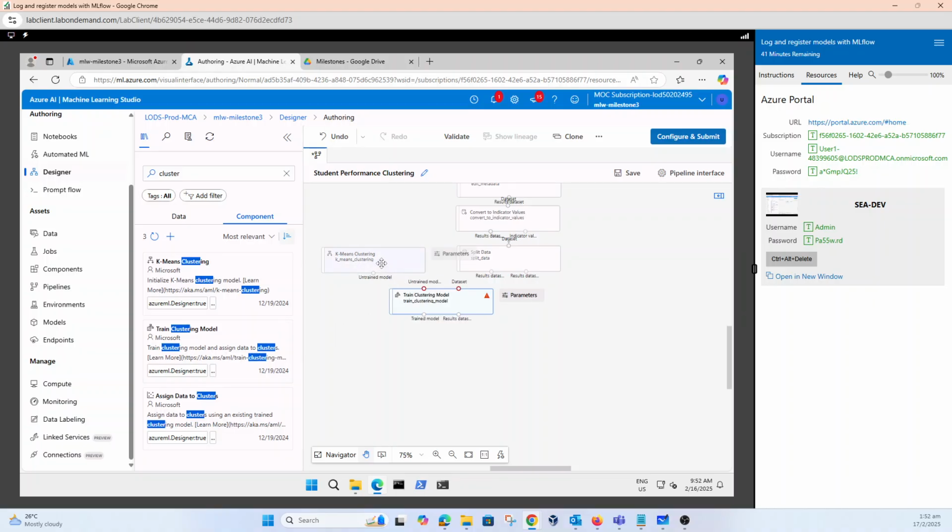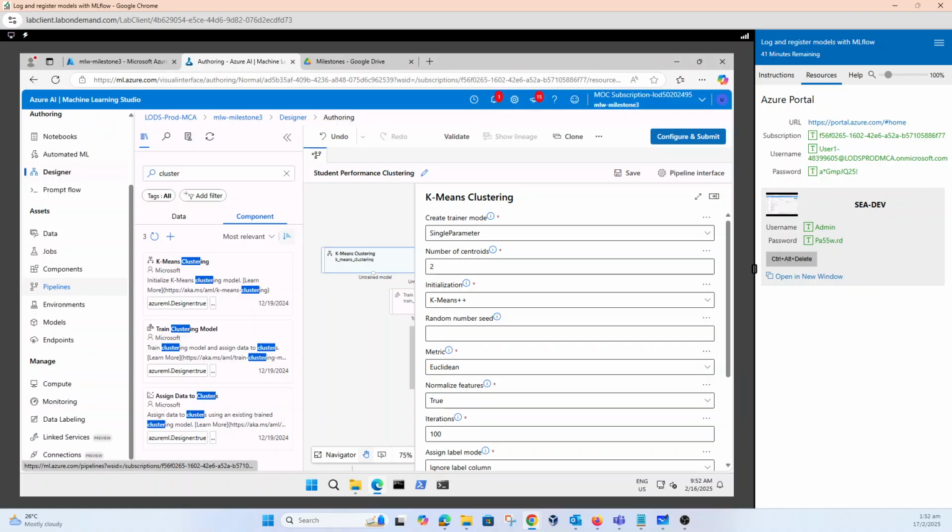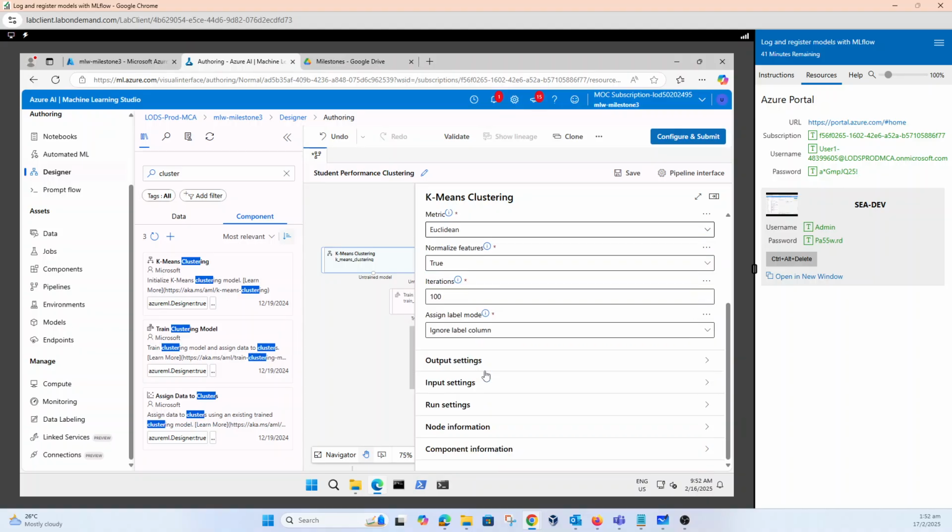So in the k-means clustering, you're going to configure the following: single parameter, then a tree centroid, then k-means initialization random seeding, metric Euclidean. Yeah, after that the iterations are 100 times, and then ignore the label column. Okay, save it. Yeah.